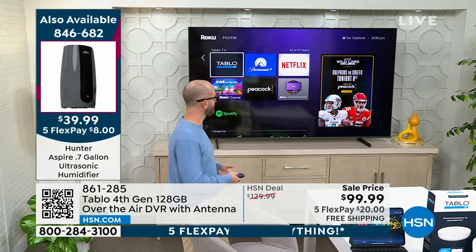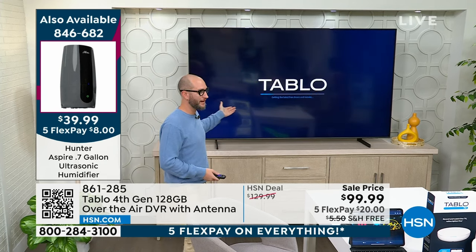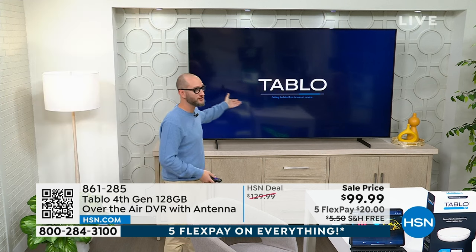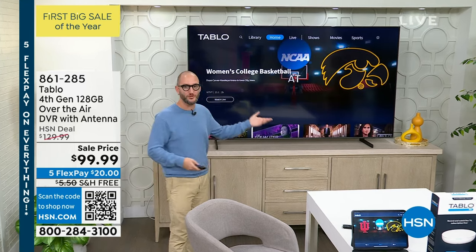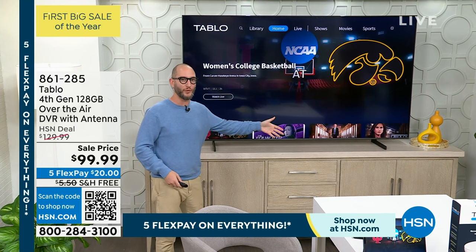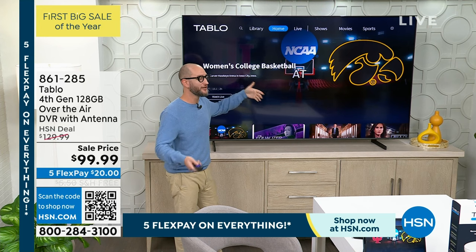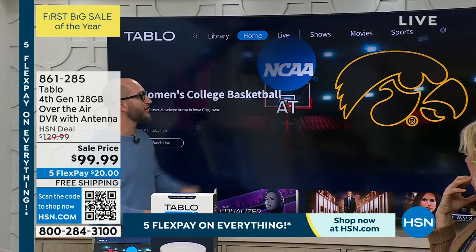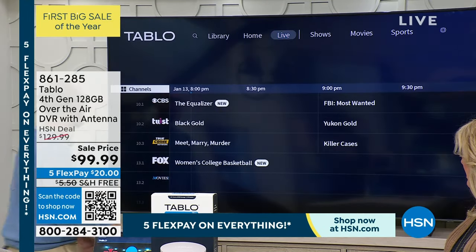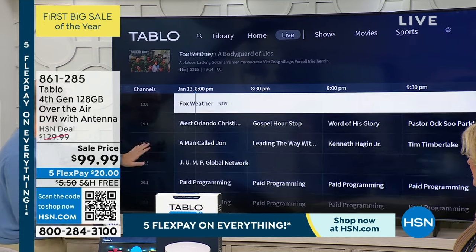Legally, by law, stations have to broadcast for free over the airways — we've forgotten about that. You can watch a ton of actually better TV because it's not going through a bunch of wires and cable systems. You're going to get potentially dozens, if not hundreds of stations. All free once you have the unit, for your app, tablet, or phone. For the TV, all you need is a Roku or Fire Stick — most HSN customers already have one. Now you have a library where all your saved series are. You can see two weeks ahead of time when something is on.